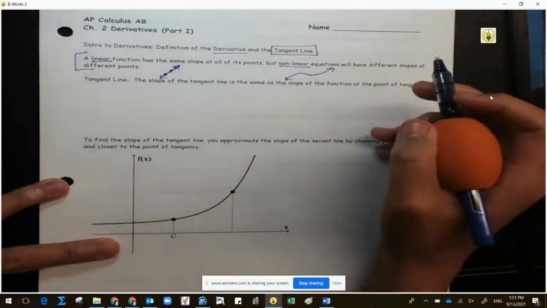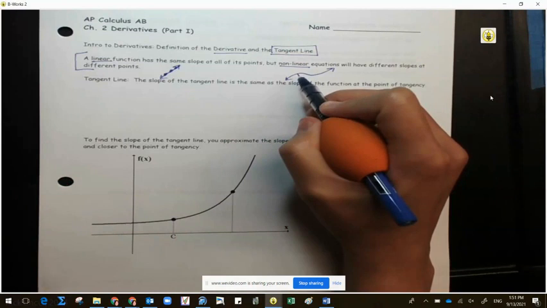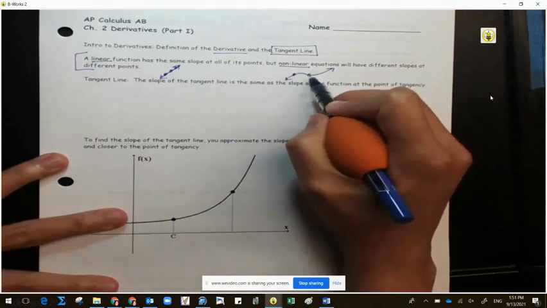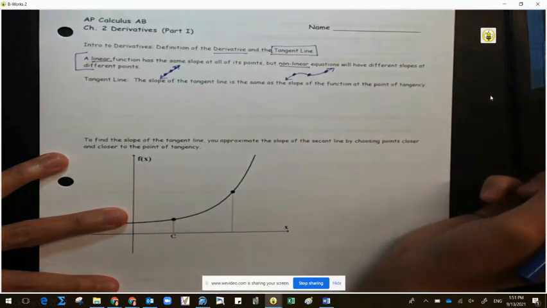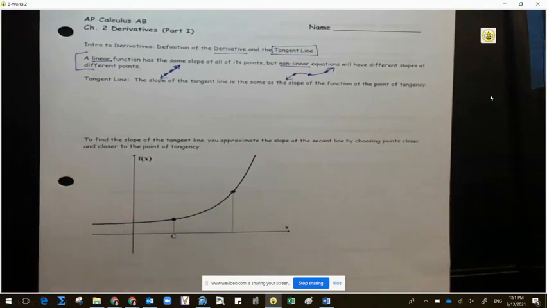So there's a translation. The second part, for my nonlinear, meaning a graph that's got no straight lines all the way through, is inconsistent. If we're looking at this, do I have the same slope no matter what? No, it's going to change. Sometimes it could be the same. That's all that this is trying to tell us. Is everyone good with that?